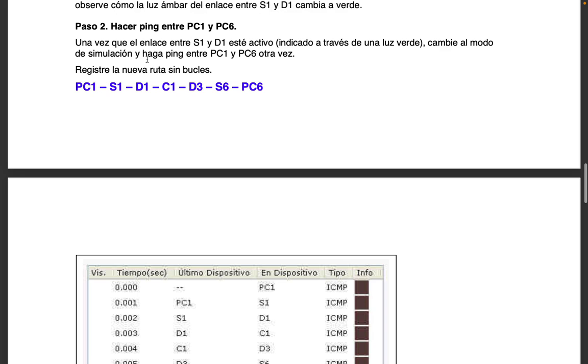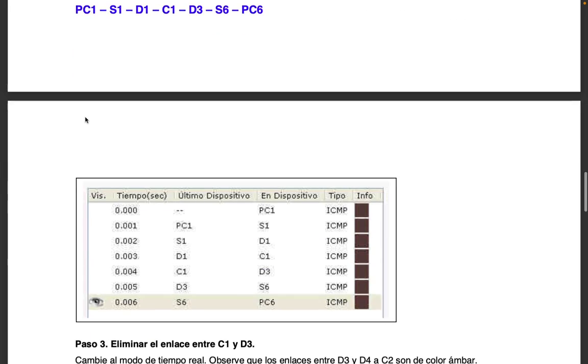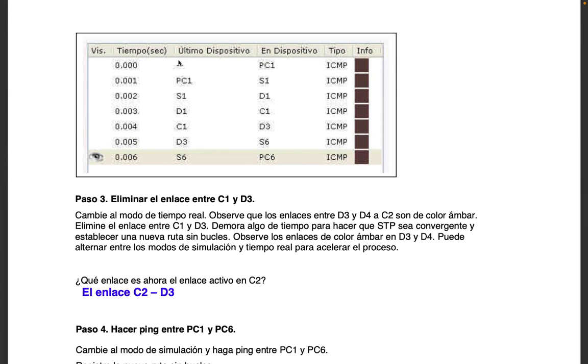Record the new route without loops. The new route is PC1, S1, D1, C1, D3, S6, PC6. We can see here this table with information about this route.